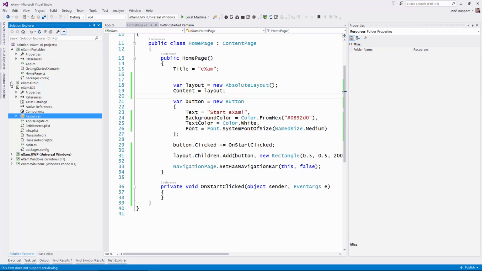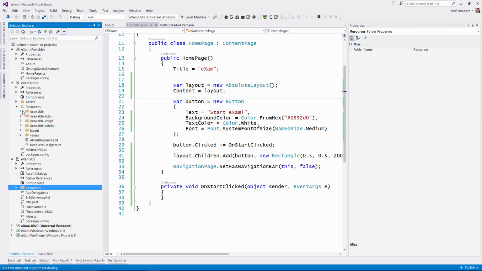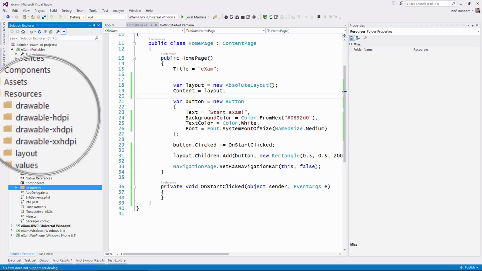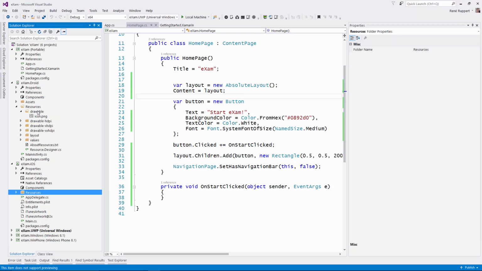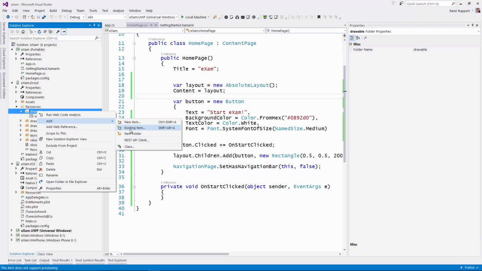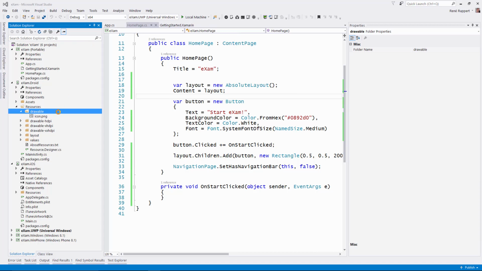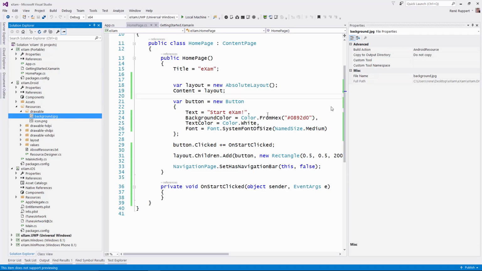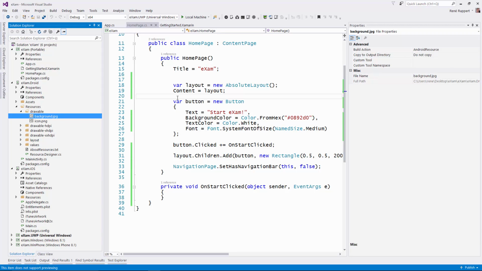Next, I'm going to add the image here to Android. Just going to pick these two as my example platforms. We again open resources, and now we have drawable folders. So I could now provide different versions of my background.jpg, but I only have this one, so I'm going to drop it into drawable. Again, we see there's already an icon in there, so we're going to add an existing item, and add exactly the same background.jpg. And if we inspect the properties there, we'll see that it has an Android specific build action over here. Build action is Android resource. That's all I have to do.